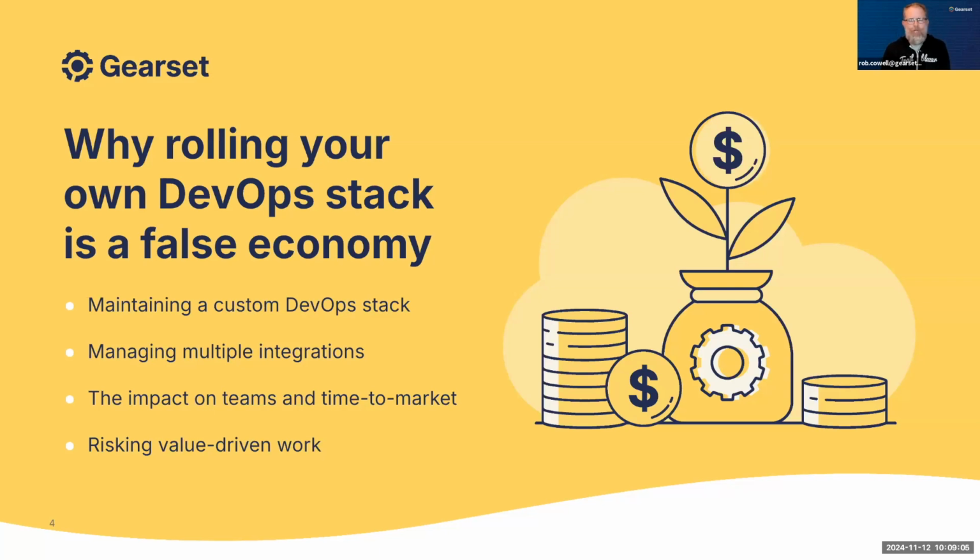And of course, a custom DevOps stack creates a significant opportunity cost, because every hour that developers or DevOps engineers spend maintaining tools is time they're not spending on the value work, like creating new features, improving user experience, or solving those customer pain points. The whole promise of DevOps is to speed up that development process. But if custom stacks are slowing things down, engineers can get bogged down with maintaining infrastructure instead of focusing on innovation.